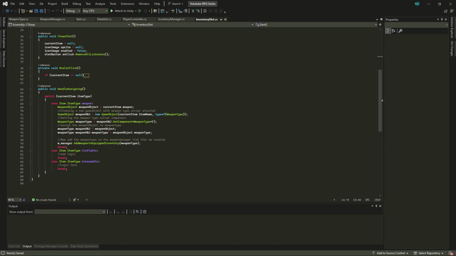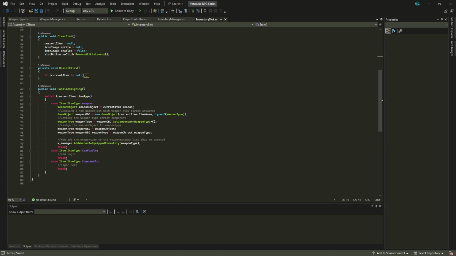And then we've got the weapon type is equal to game object dot get component weapon type. That's fine. Then we've got the weapon dot weapon object is equal to weapon object. That's fine. Then we've got our weapon dot weapon object dot weapon type is equal to weapon object dot weapon type. That's also fine.